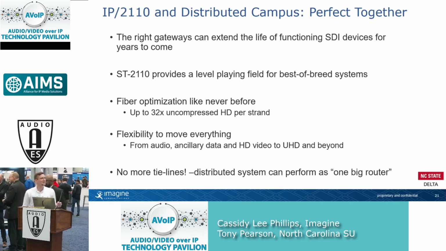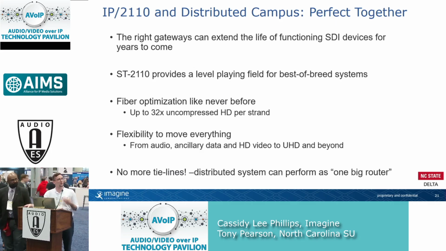So to summarize here, just the right gateways extended the life of the functioning SDI devices for years to come, so they can upgrade those cameras or whatever when they feel like they need to. SMPTE 2110 provides a level playing field, fiber optimization like never before, flexibility to move everything.